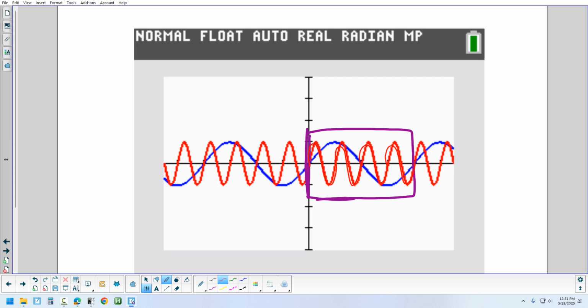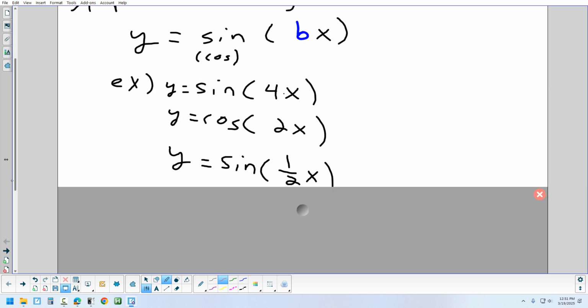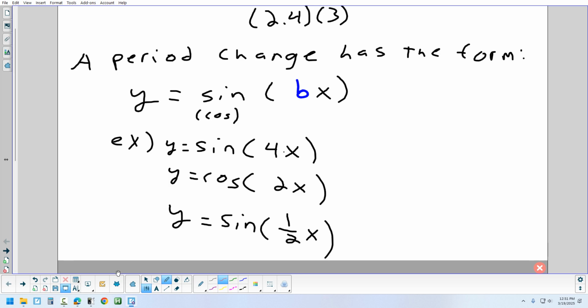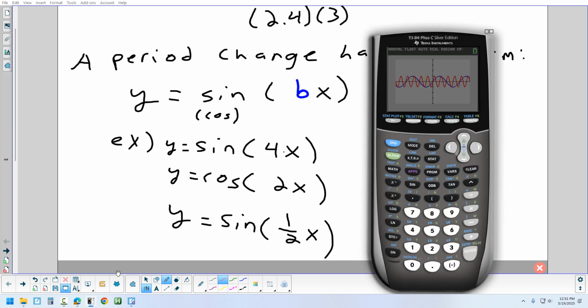If we did a, let's see, what's the other one? If we did a 2, that would squish it half as much. What do you think would happen if we did a half? It'd be half as long. It would expand because it's less than 1. Right, it's going to stretch. Okay. So it's just easier for me to do 0.5. Okay. Here's the original. Now look at the 0.5.